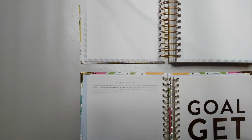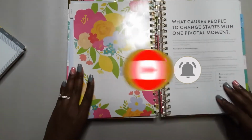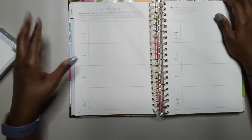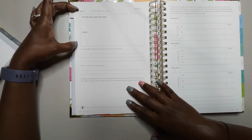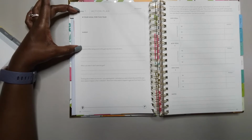And what I love about Cultivate What Matters is that it allows you to dig a little bit deeper. I'm going to move the Moxie Life Planner here, and put this planner here so you all can actually see. Here with Cultivate What Matters, it provides you with your big goals, okay? As you are looking at your big goals, you have the ability to take each goal and develop an action plan right then and there as you're doing your prep work. That's one of the things that I like about Cultivate What Matters.